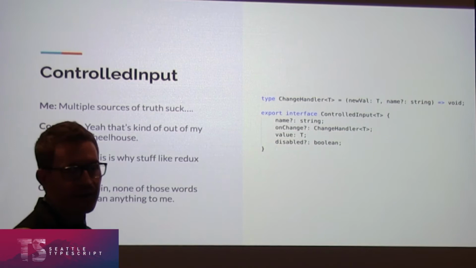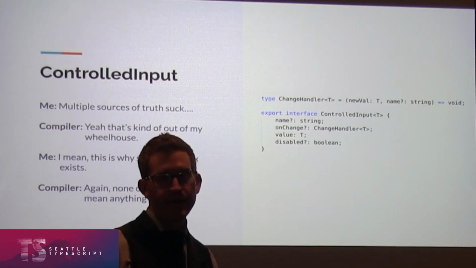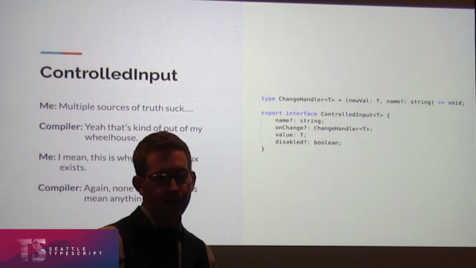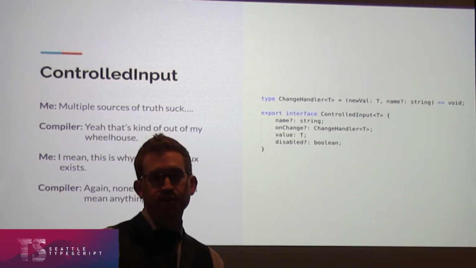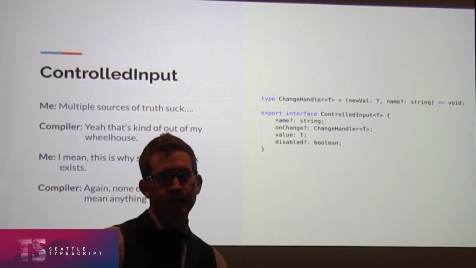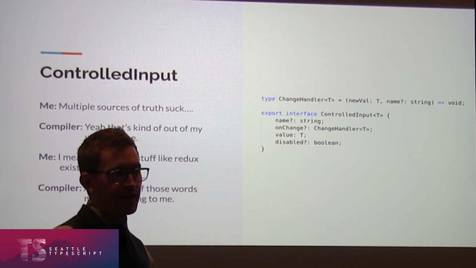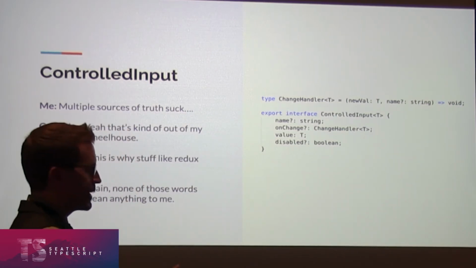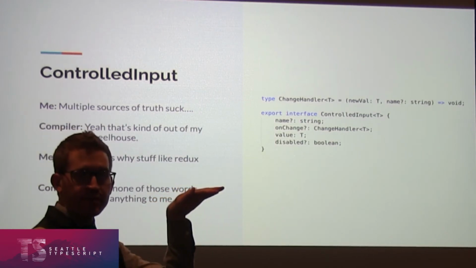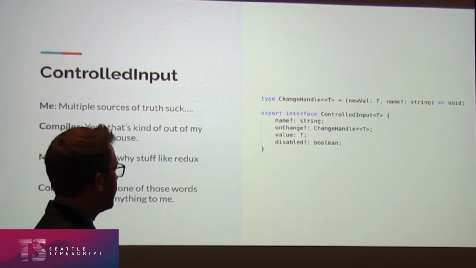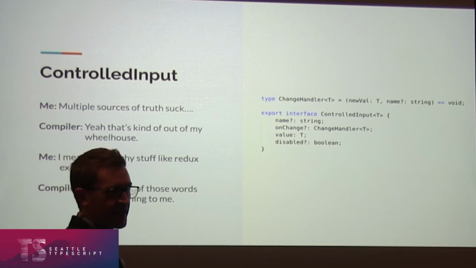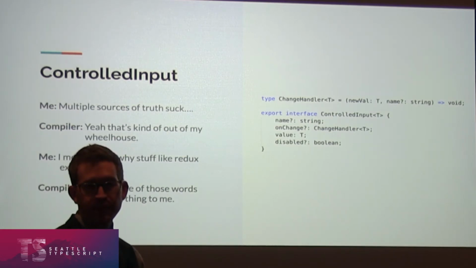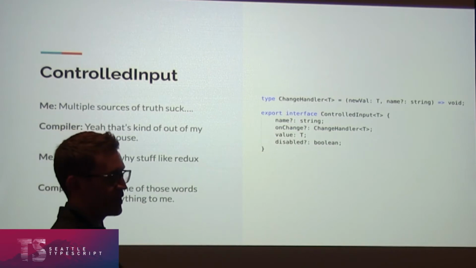But what we have is a bunch of components in our UI, and the components have this common responsibility: they take a value and they allow the user to change that value, to input a new value. So maybe that's a date picker that takes a date and allows the user to select a new date via a calendar. Or maybe it's a drop down that has a particular value or values selected, and the user can select other values. So in the past, we would have that state in Redux, or we would have that state in a React class component. And then we started making all of these functional components.